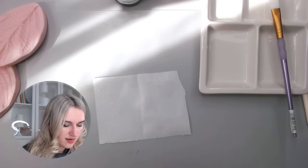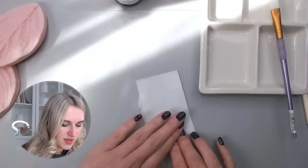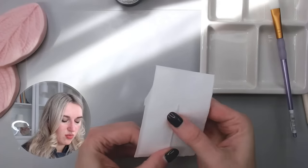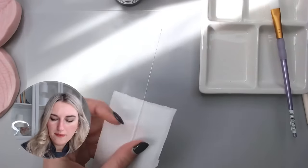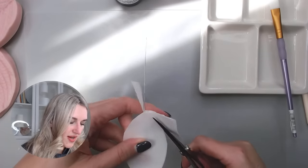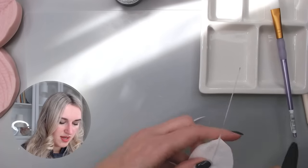I'll place my wire here in the middle, like this, and sandwich it with the dry piece, the other piece of wafer paper. And I'll make sure I don't have any air pockets, no bubbles, everything is stuck together very firmly. There are no wet spots, there are no dry spots. So this is my template for my leaves. I want my gardenia leaves to be skinnier and longer, so I'm going to cut it with my scissors on both sides. I'm freehanding, feel free to use a template. I find it's easier to cut it this way and then play around as I want to.